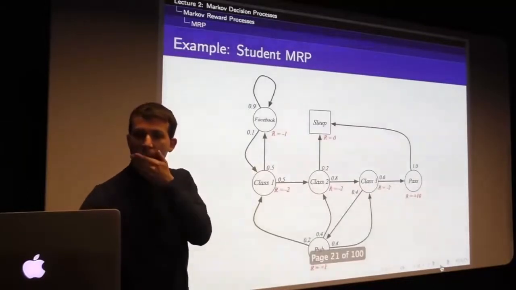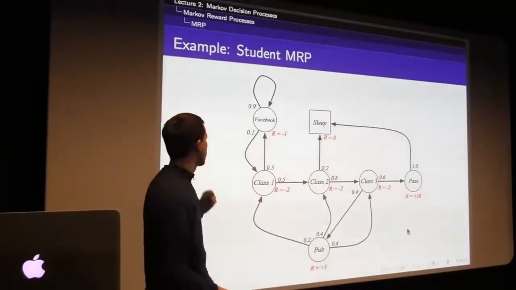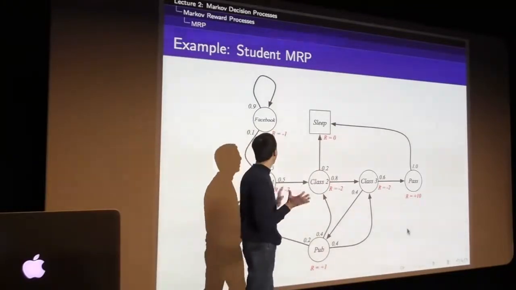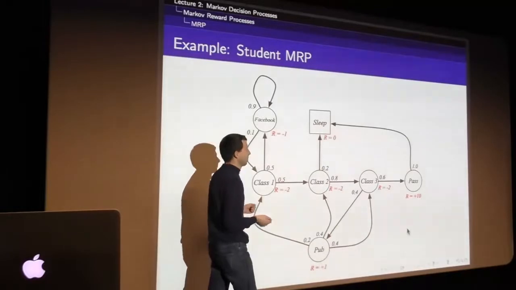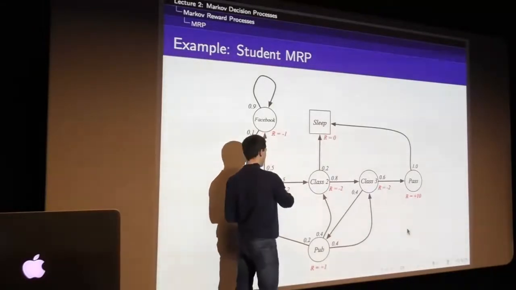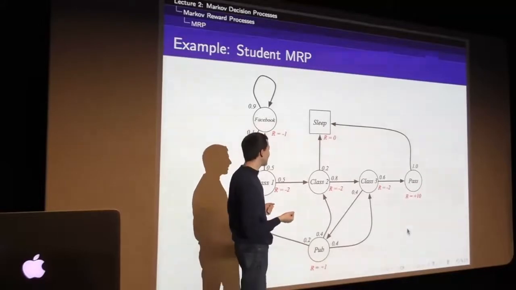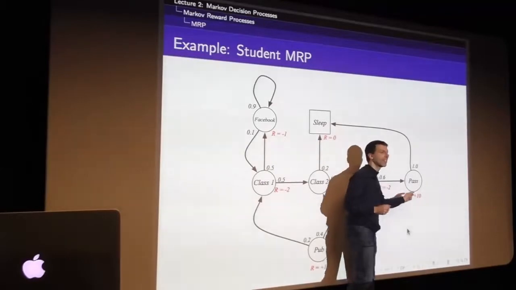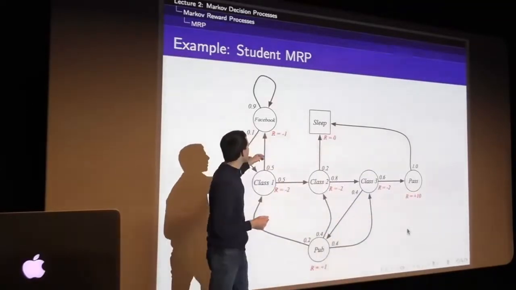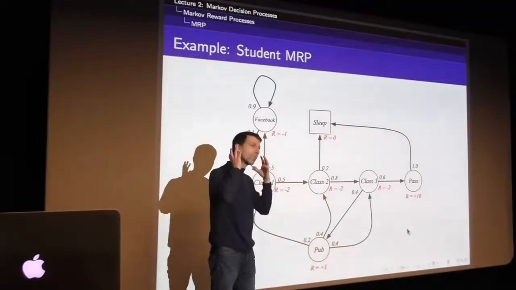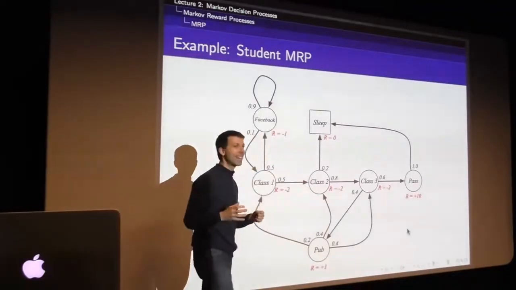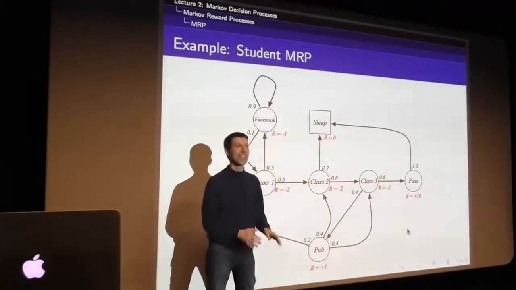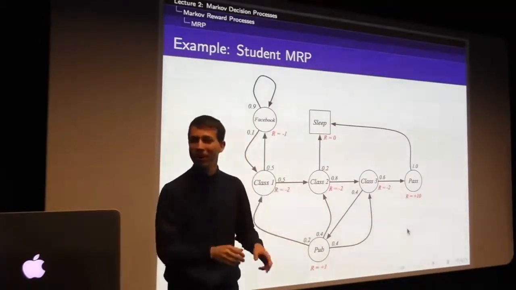Okay. So if we go back to our student Markov reward process, what we're going to do is add in some value judgments now. Maybe you don't enjoy sitting in the class, so let's call that -2 for each class. -2 reward here, -2. But if you pass at the end of the class, you get this big juicy bonus of +10. Facebook, maybe you get -1 per step as your brain gets drained of any sanity that you used to have before you went onto Facebook. And going to the pub, maybe the beer tastes good and you get +1. These are obviously subjective value judgments we're arbitrarily throwing into this.